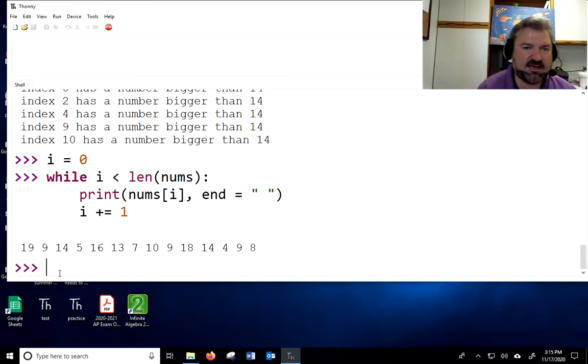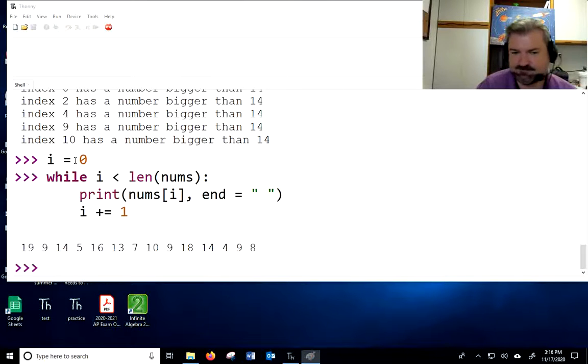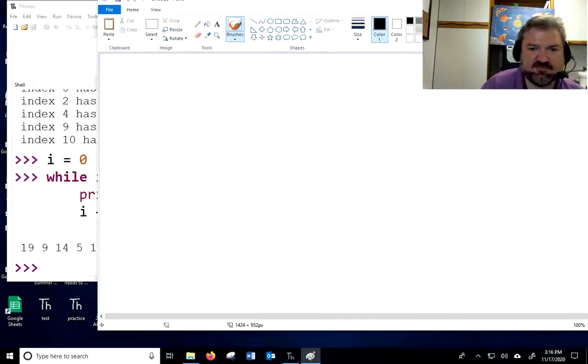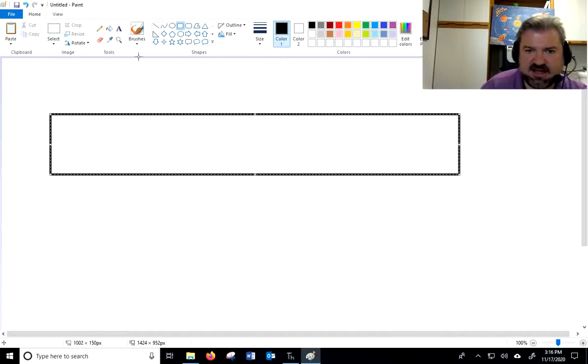So we can't remove from a list while using a for loop. Let me talk about why. I love to picture lists because they're nice and compartmentalized. I like to picture them as boxes that are next to each other.